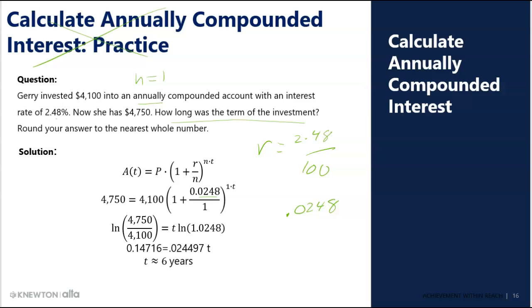The natural log of the amount you have divided by the principal, then divided by the natural log of what's in here. Natural log is a button on your calculator, but it's log base E of an amount. If you need to ever solve for something that's in the exponent of a formula, you need to use logs. If you haven't seen logs, don't worry, we're not going to have them in this class. This slide was in here to show that you can use this formula for many things. Somebody who's doing financial planning would probably have a built-in calculator to do this stuff. How long do I have to invest this to get this much money? They would be able to solve that this way.